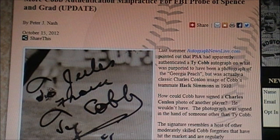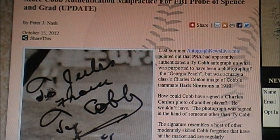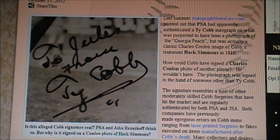Somebody actually told me this a long time ago — years ago, a Ty Cobb collector, when I was telling them my story about buying a whole bunch of fake Babe Ruth and Joe DiMaggio stuff. He told me, 'Yeah, I bought some fake Ty Cobb stuff.' The problem is these Ty Cobb fakes are popping up everywhere. These pictures are showing up all over the place. In the last year and a half, there's been one popping up every month and a half. All the Ty Cobb autographs are virtually identical, which means it's the same scammer signing all of them.